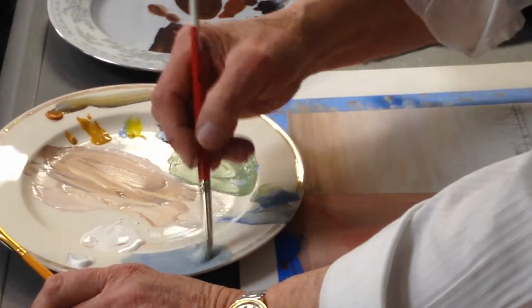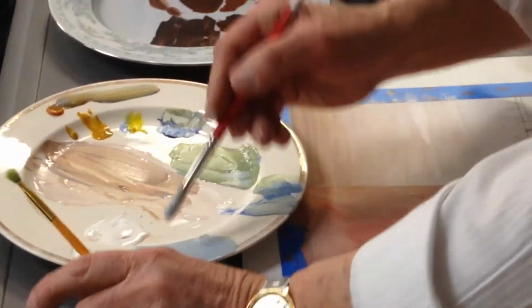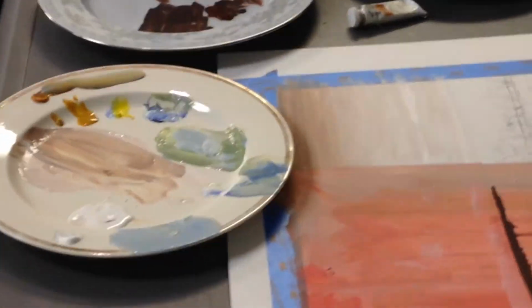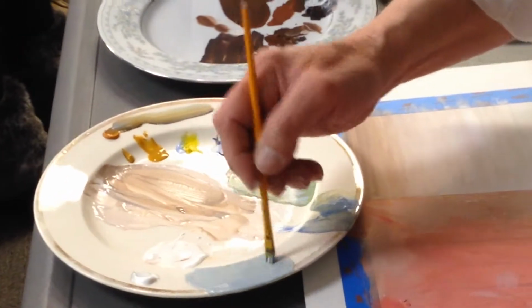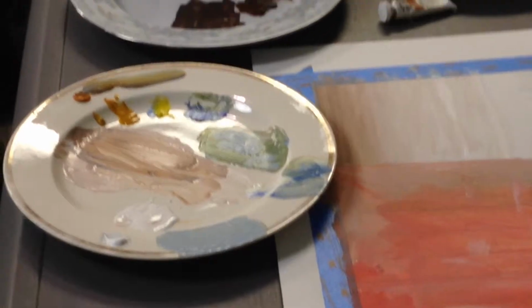That looks a little green. By the way, I'm colorblind with green. Wow. Does it look green? No. Does that look green? Doesn't look green. Well, it probably is blue. That's what I think is green.